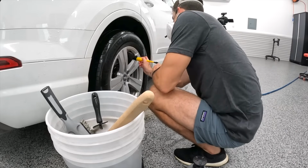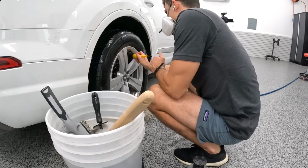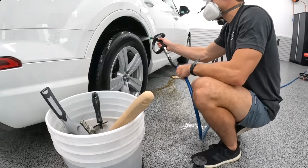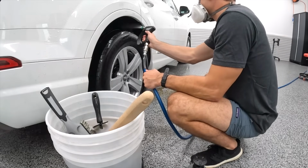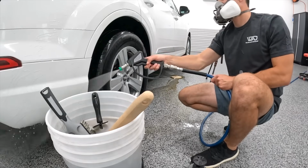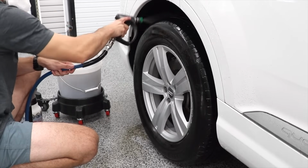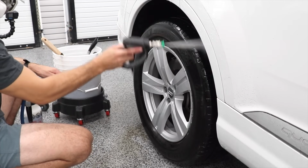My basic dilution is 10-to-1. Because I can dilute it so much heavier than Meguiar's Wheel and Tire Cleaner, the $27.99 gallon ends up going way further than the $30 gallon of the Meguiar's Wheel and Tire Cleaner. In fact, I would say I probably get about 30 to 40% more use out of the Dark Fury than I would out of the gallon size of the Meguiar's Wheel and Tire Cleaner, just because of the way it's diluted.